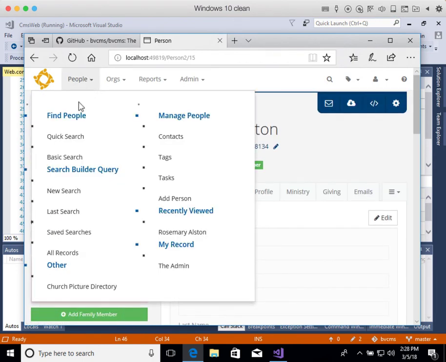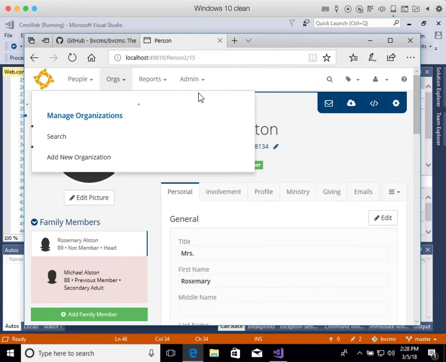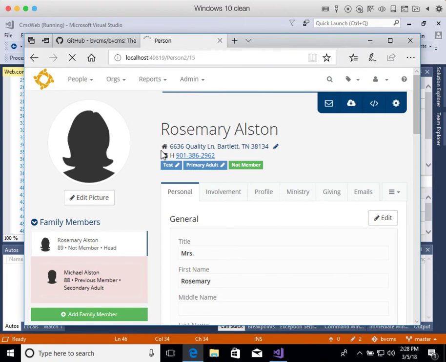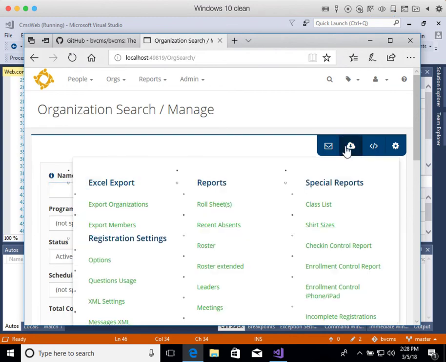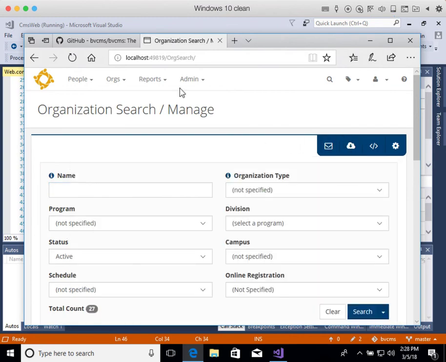If I go back to here, orgs, and if I do org search, we'll see some organizations and so forth. You've also got these things right here. And let me make sure we get the latest CSS here.